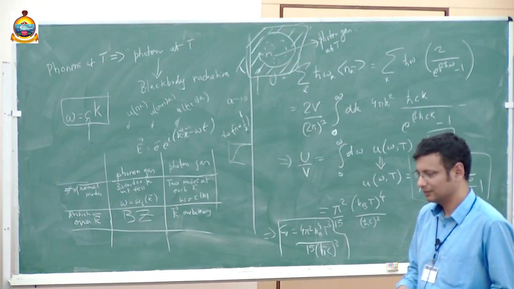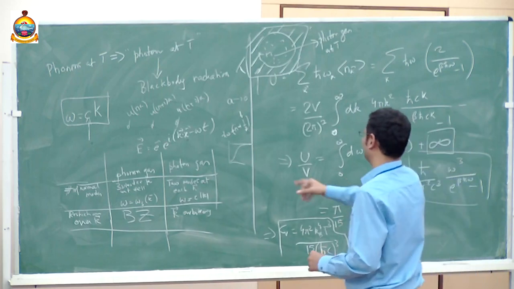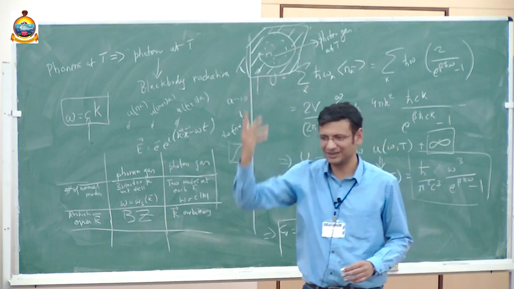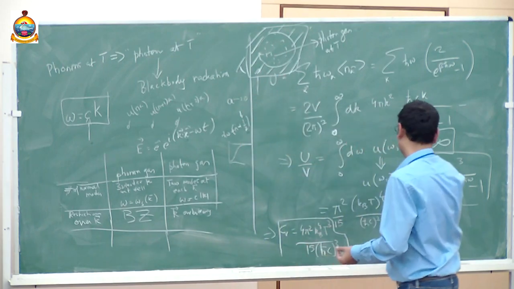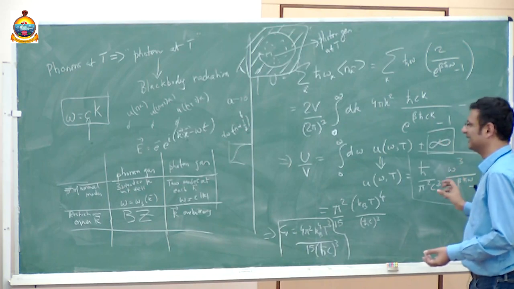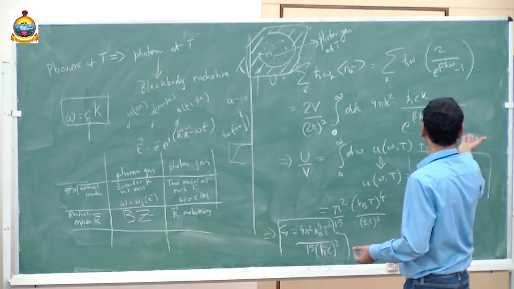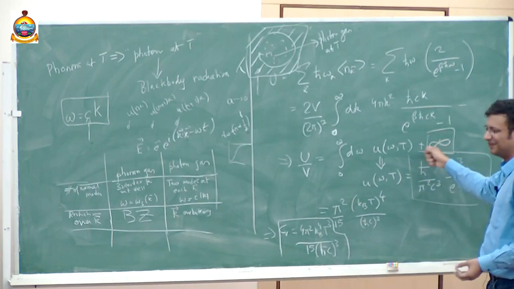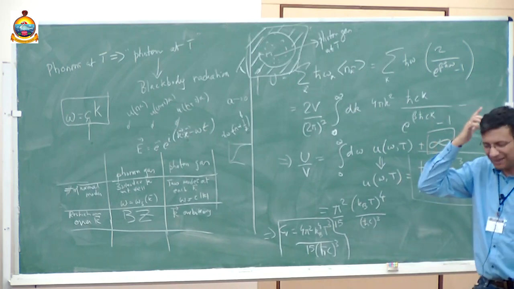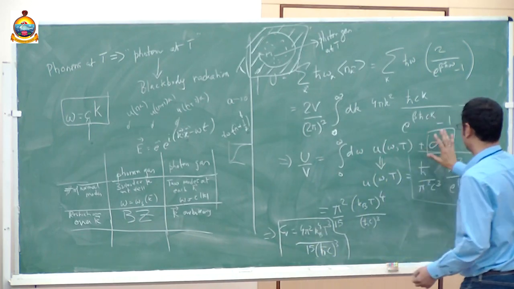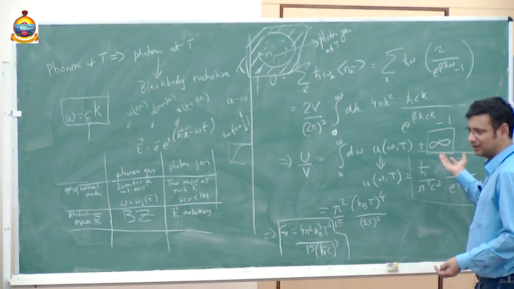Correct. There are multiple ways of looking at it. One thing is, as I said, this is just like a shift, right? So if you calculate anything like a specific heat, this doesn't bother us. Secondly, in principle, if you want, you can write it, but I don't know how to write it in any simple manner, so I just don't write it. There's a good reason I don't write it, because I really don't observe it either.